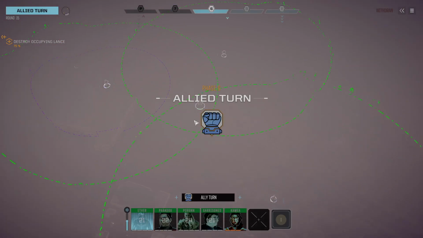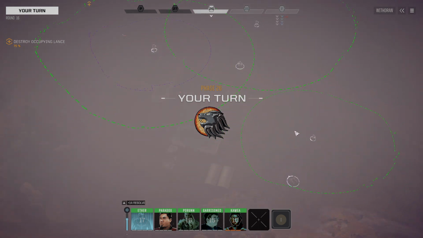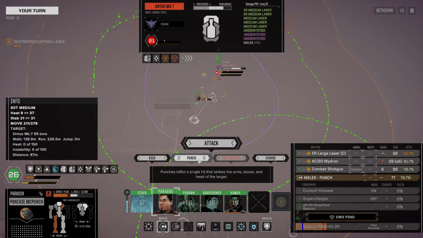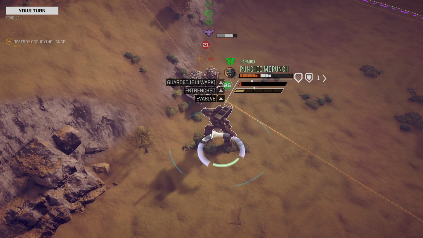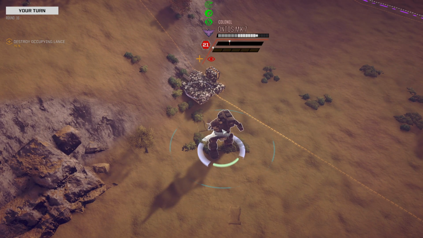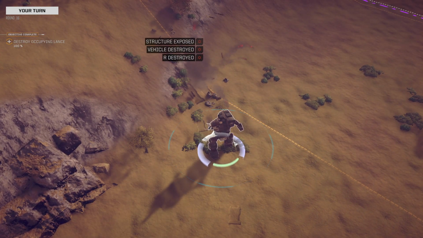Yep. Yeah. It's finally time to decommission the Locust. I can't believe it didn't die. Mechwarriors, it's go time. Alright. Supercharger off, cockpit hot seat on. And a punch to the rear should seal the deal. Position confirmed. Unless it misses. Uh-oh. Failed to connect. Still good enough.